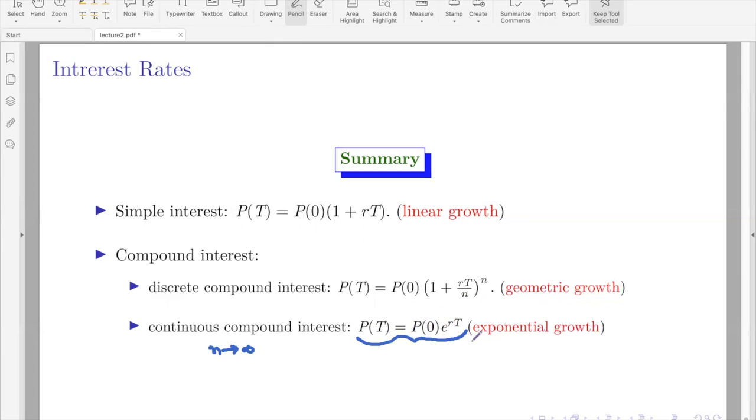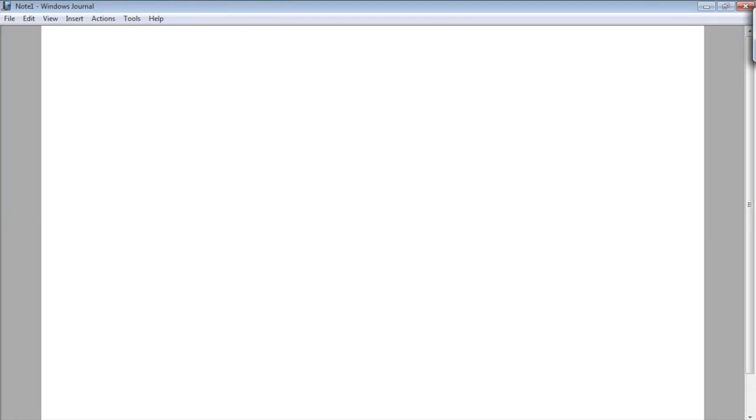Okay, so in this case, we have an exponential growth with the growth factor being e to the power of RT. We note that in all these cases, we have taken the interest rate R to be a constant. Next, let us consider the case when the interest rate R is a function of t. In this case, we can obtain a model which involves an ordinary differential equation or an integral equation. Let us derive this model.